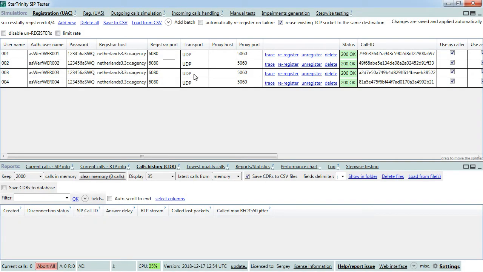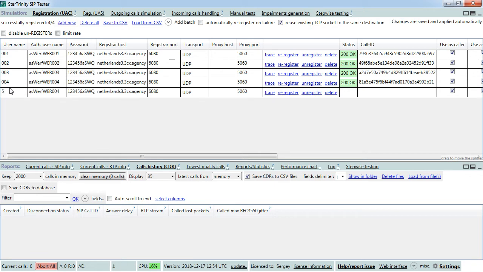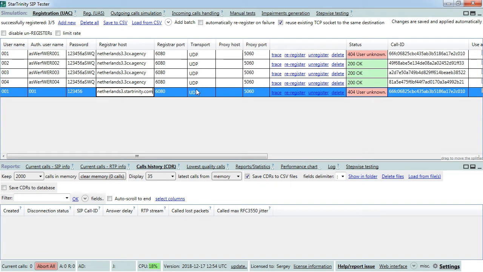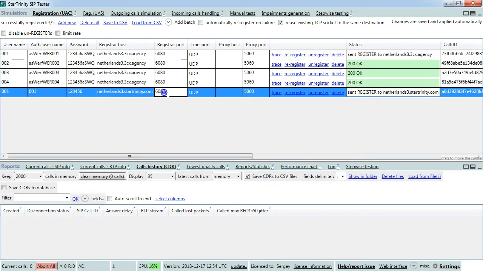UAC. These are extensions from previous tests from 3CX. Okay. This is one, education username 1, password, .com and 46,000.